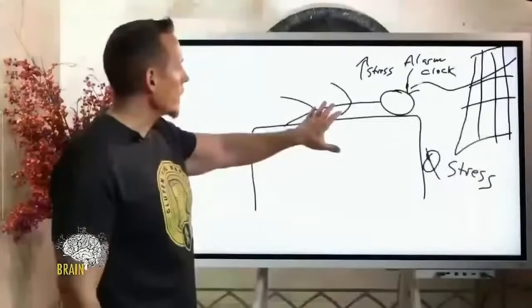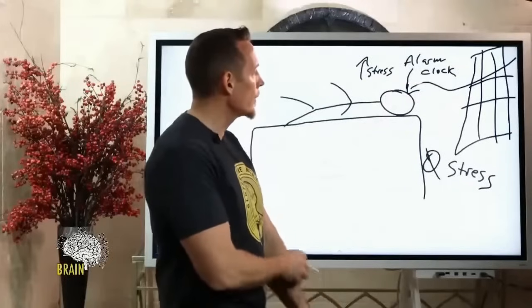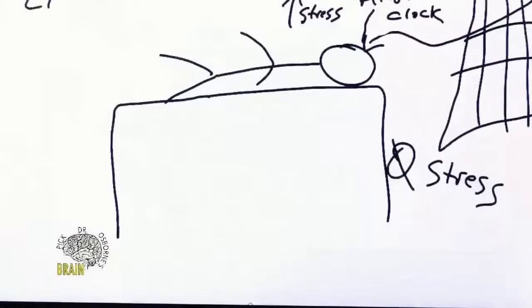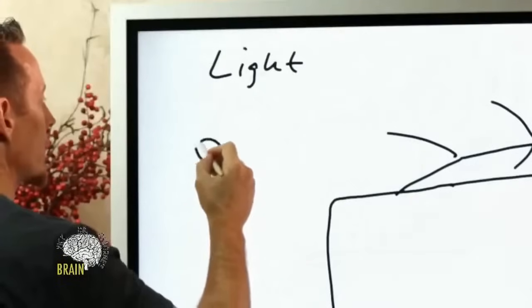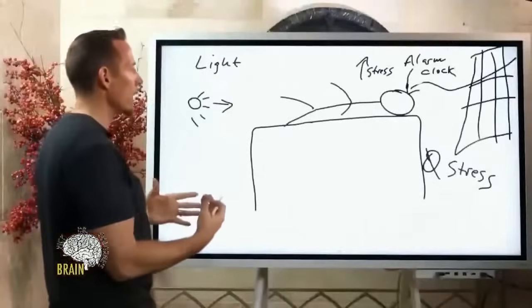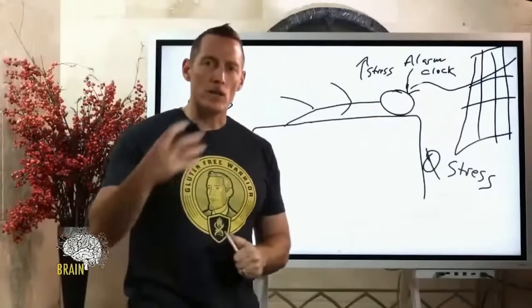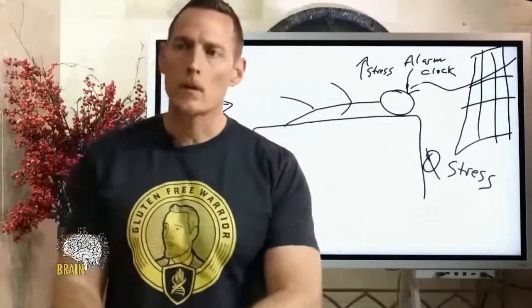If you're an early riser like me, I usually get up somewhere around 4:35, and I use what's called a light alarm clock. Instead of a noise, it's a dimmer. It starts out as a little dim light and gets brighter and brighter over a period of about 20 minutes. So it emulates, or synthesizes, more naturally what a sunrise might do. Your eyes adjust as the light comes on, and that's a much less stressful way to wake up. So check that out if you're trying to mitigate your stress.